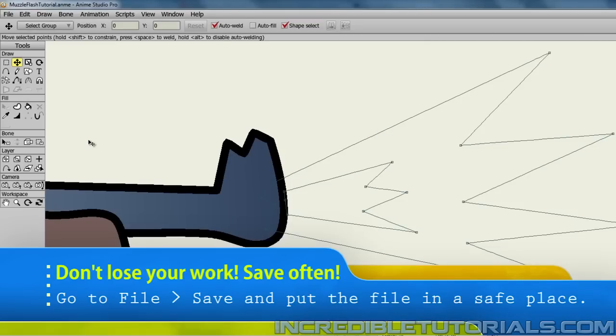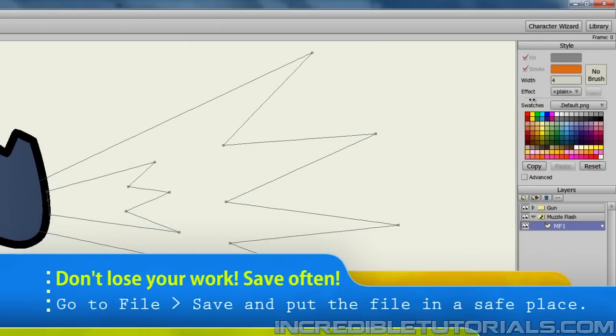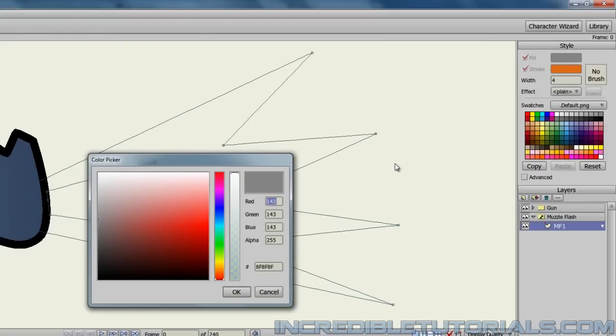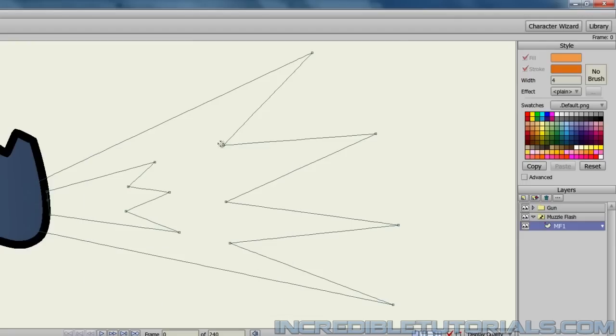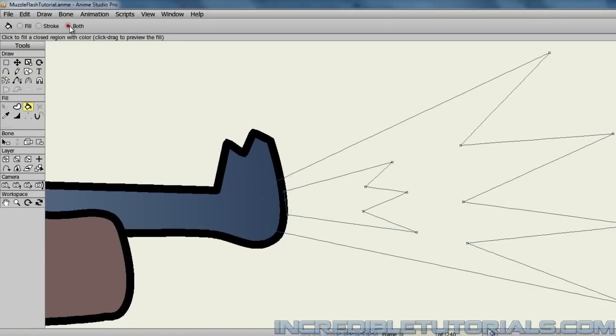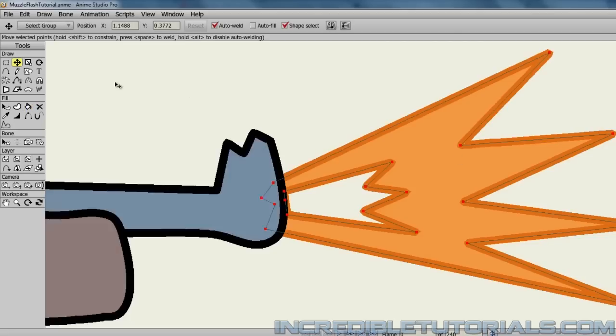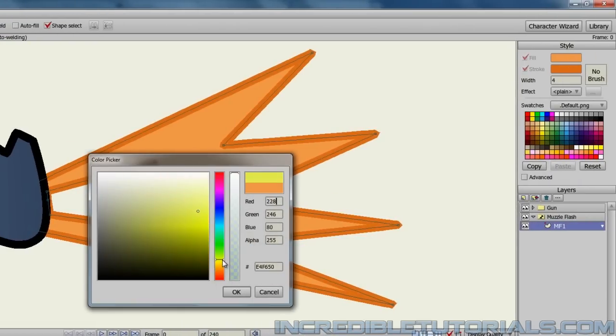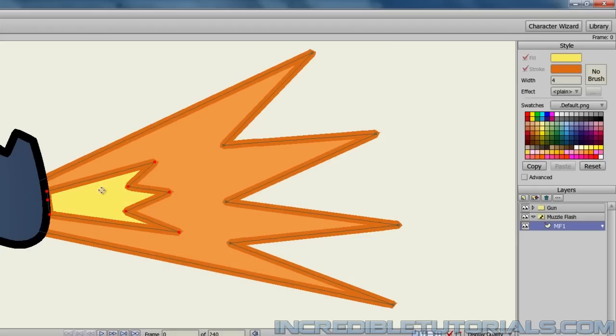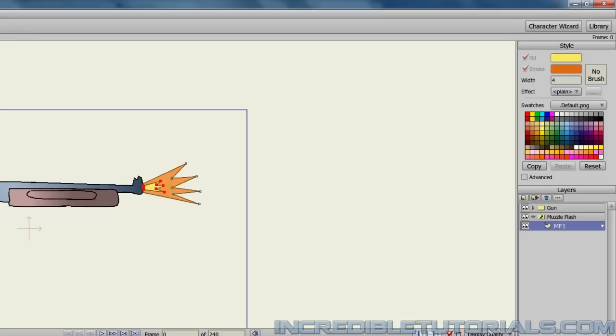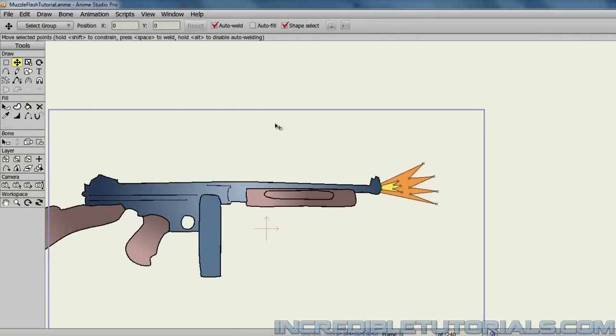Now I will fill in the colors. Both of these objects are going to be two different colors. So I'll take my paint bucket and go to the fill, and I'll do the big object first. So I will start with kind of a lighter orange, something like this. And click OK. And then just make sure I am set to both for my fill option and fill it in. Now I will choose this color for this object right here. So I'll go to fill and we'll choose yellow. And hit OK. Take the paint bucket tool and fill it in. So now when we zoom out here, we can see that we have the start of our muzzle flash, and this is the first instance of that.